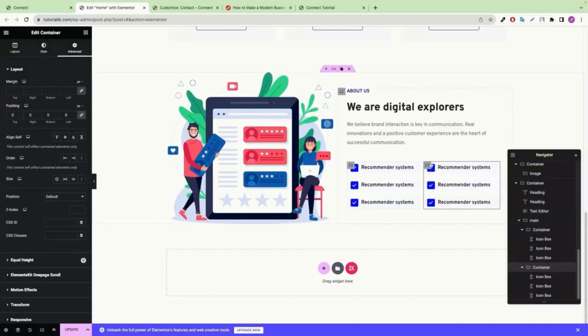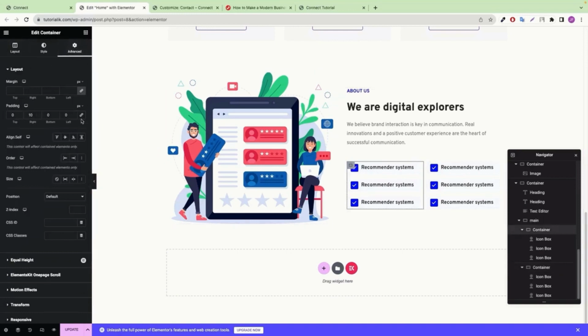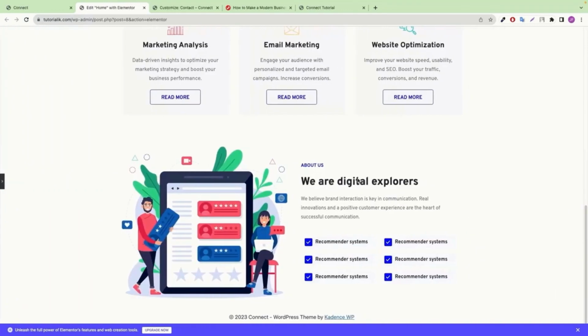And now we just need to click on this another container, and this is the main container. With this container, we're talking about the right side. Now let's go with this advanced, and let's unlink it, and simply add here 10 pixel on this left side, as you can see. So the first one, we added 10 pixel onto this right side, right? And for this one, we just add 10 pixel onto the left side. Okay, now let's see the preview, how it looks. As you can see, this is the final look that we made right now.